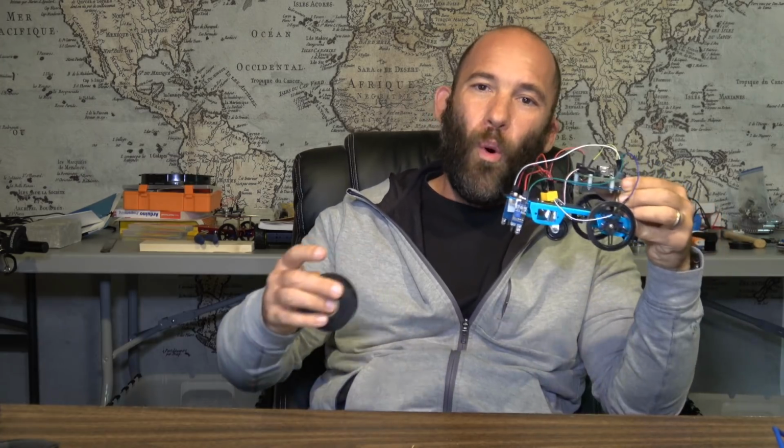Now, it is important as you play with this to go in and play with things such as the speed of the motors, how fast you want the motors to go, what the delay should be, and so forth. Because the faster you make the motors, it may go faster, but if it overshoots lines, then you're going to run into other problems. So this is the kind of thing to think about and figure out: what should these settings be? Go in there, tweak them, and play with them.